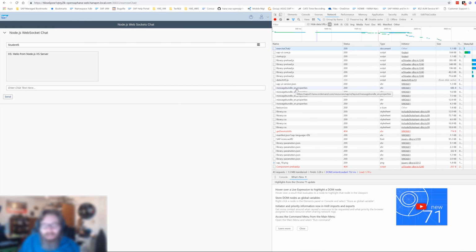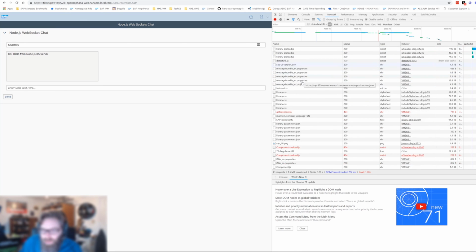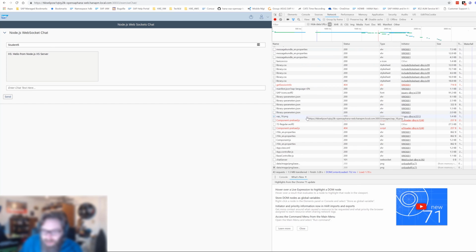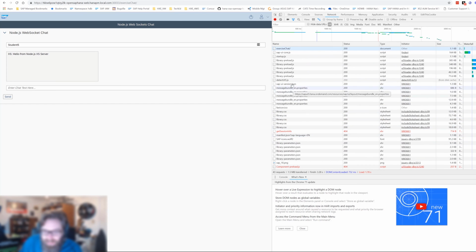But basically, some people come in here to troubleshoot, and I wanted to point this out at this point, although the UI5 libraries are a bit smarter now than maybe they were in older releases. Never be alarmed, particularly if you see a message bundle, a properties file, or something like that, if it ended in red. Sometimes SAP UI5 is simply probing the server to see if it has specific translations, maybe more specific versions of things.